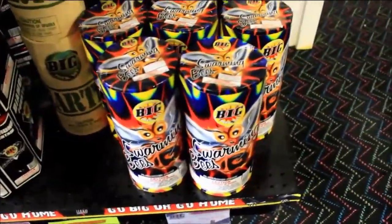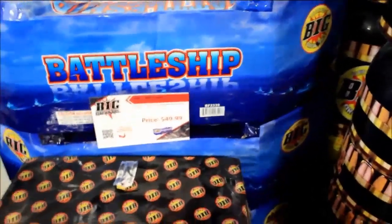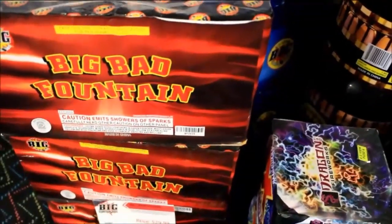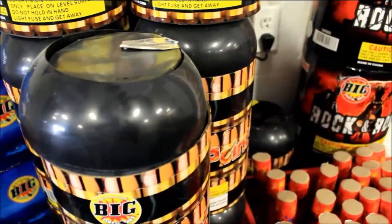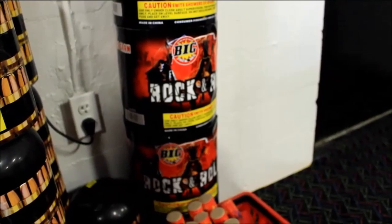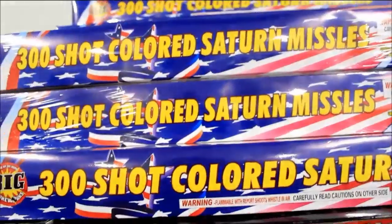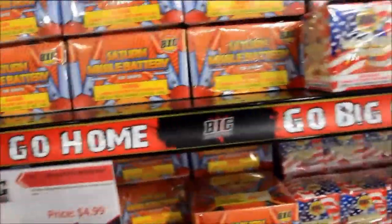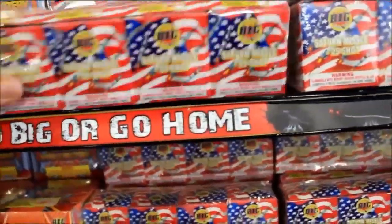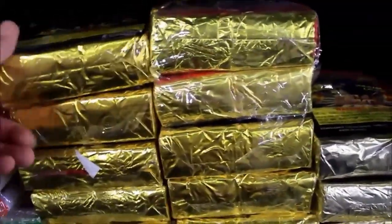A lot of you have seen this one — Red White and Blue Mammoth fountain, Poker Face. These are all different varieties of fountains. They have Earth and Swarming Bees back there. Here are some 500-gram fountains — this one's called Battleship, it's fairly large as you can see. Then there's Big Bad Fountain, the Barrel Fountain, Rock and Roll — all 500-gram fountains. We have Big Frog here, a jumbo shell fountain by Brothers, a 300-shot center missile, and a smaller center missile battery of 100 shots. They also have 25-shot packs, four to a pack.